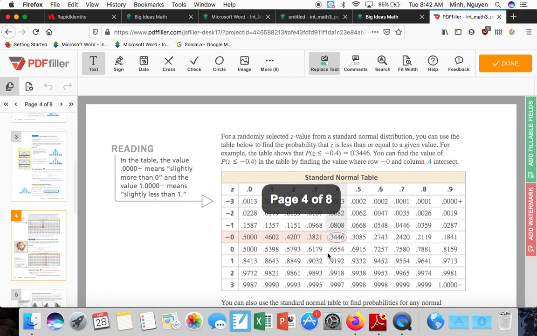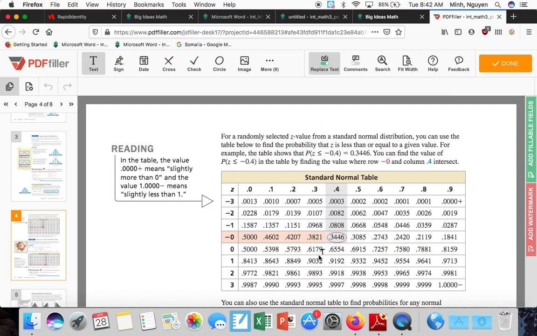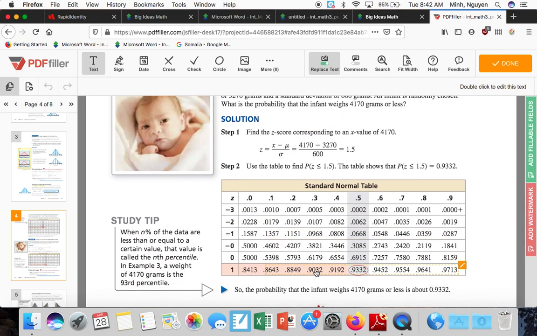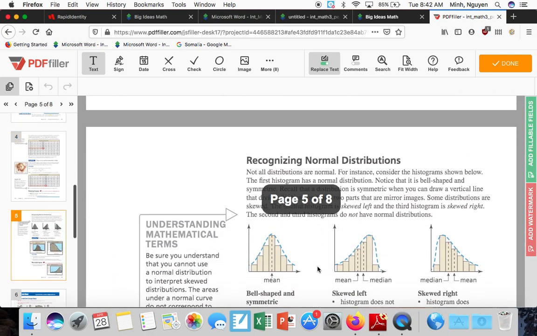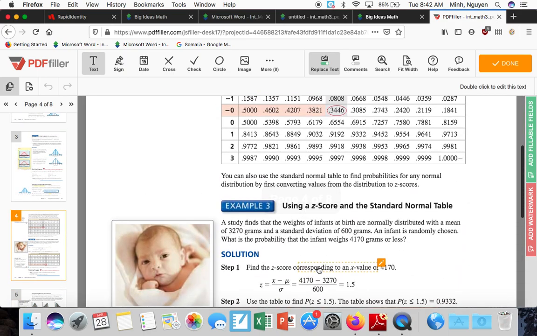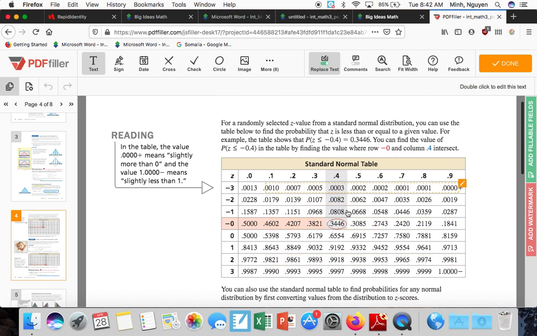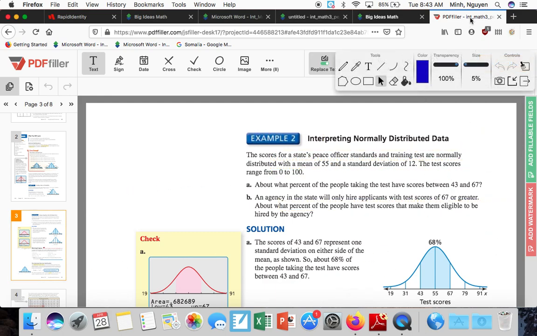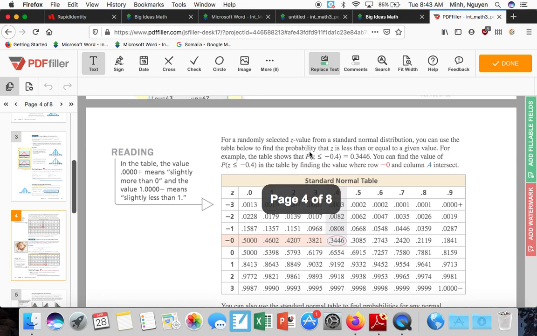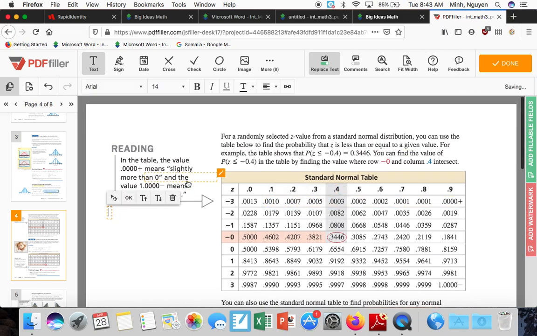Hopefully they have an example that I can show you real quick. Okay, let me just make something up. So going back to that, let's use the test example. Mean of 55, standard deviation of 12. Mean 55, SD is 12. I can't type mu and sigma on a keyboard.